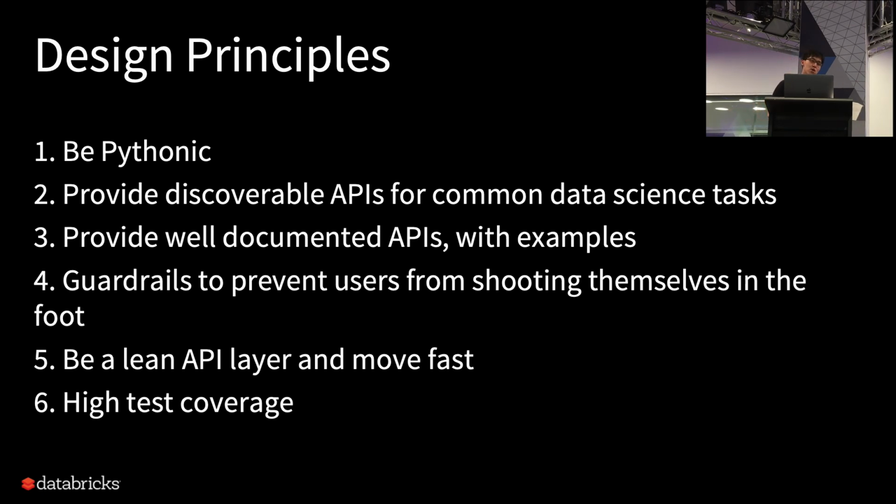The other one is that we really want to provide a discoverable API for common data science functions. This is what I'm talking about. If you want to run a cumulative sum, we'll give you that function. You don't have to think about how to construct it based on a couple of different other primitives Spark offers.